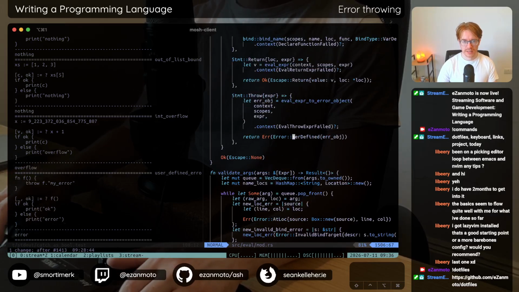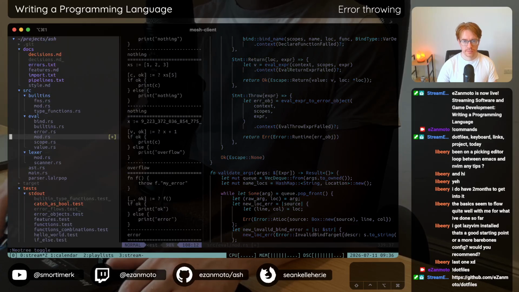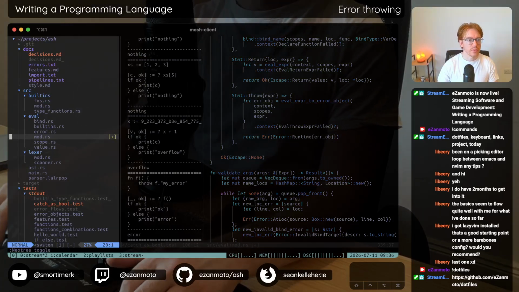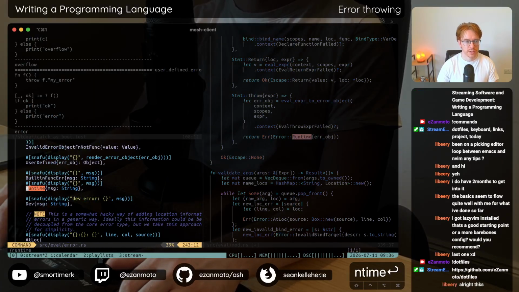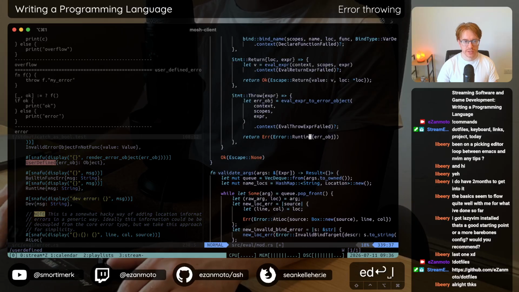So coming back to here, I want to replace user defined with runtime. The difference is that runtime at the moment uses just an error string, whereas user defined has an error object.